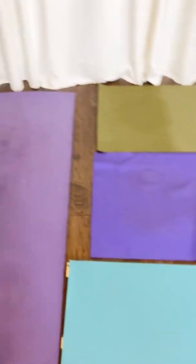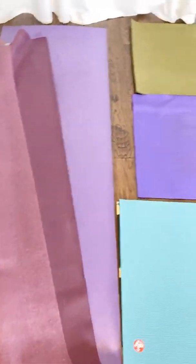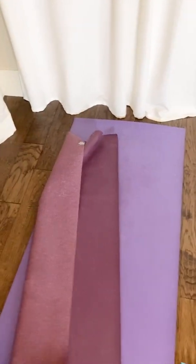All right, so this last mat that I'm going to show you, here, let me give you some mat etiquette for a second also. Okay, when you are laying out your mat, if you go to a studio, set the mat down and gently roll the mat out. What you don't want to do is walk into a studio and do this. Because that is annoying everybody around you. So if you've been flipping your mat out when you get to the studio or when you get to a class, stop it. The rest of us are trying to be all zen and you're coming in there being all loud.